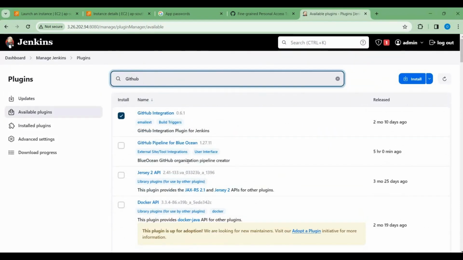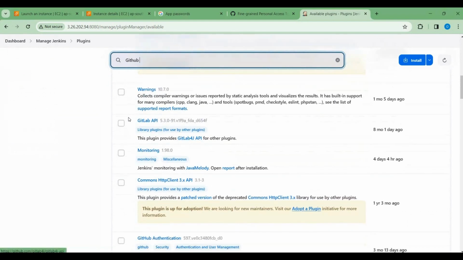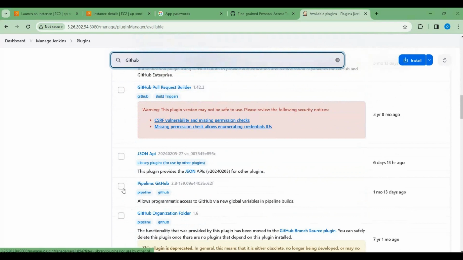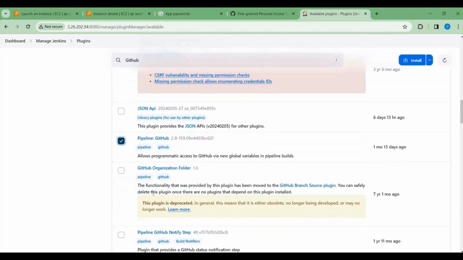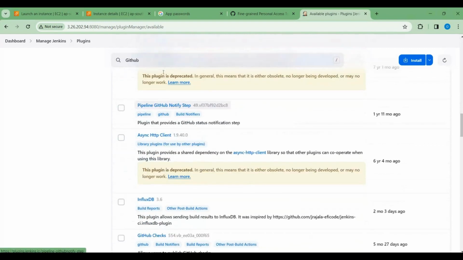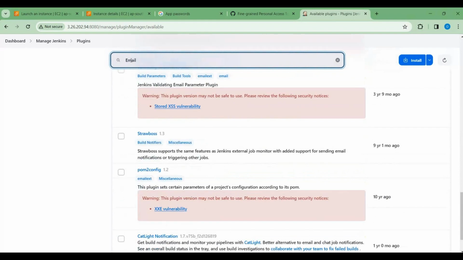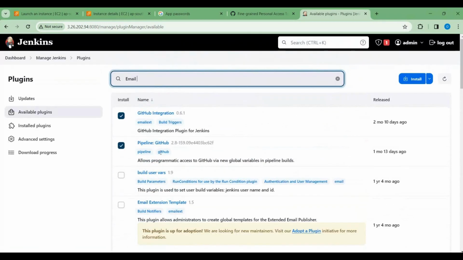There should be another GitHub. Yep, this one. GitHub pipeline. Okay, so we're going to do that. So the next is email. Scroll all the way up.